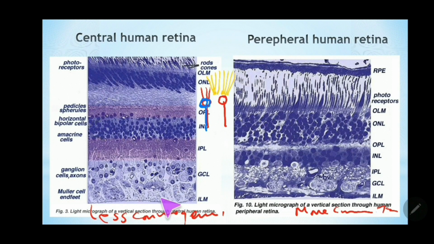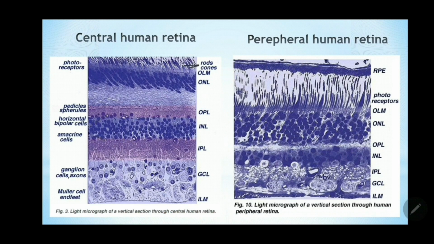And the rest of them I have already told you. You just simply have to see that if the ganglion cells are more in number, there will be more nerve fibers, because the nerve fibers are actually the continuation of the axons of the ganglion cell layer. So these are the few points I believe you must have understood, on how to identify the central human retina.